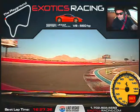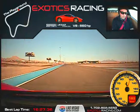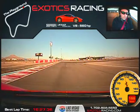Nice and smooth on the throttle here. Accelerate all the way. Go, go, go. Full power. Good. Keep going. And upshift. Good. Keep going. Brakes here. Brake hard.